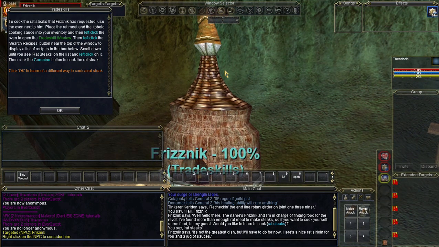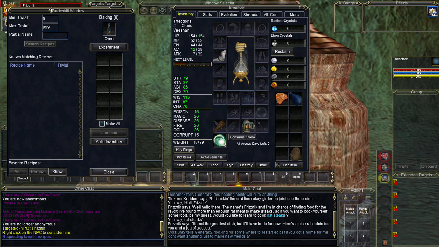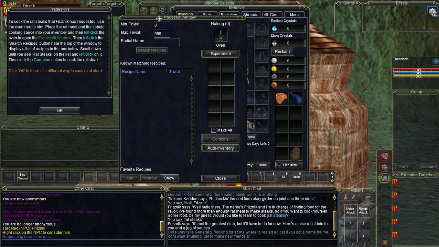Let's see. To cook rat steaks that Frisnick has requested, use the oven next to him. And I covered up my thingy. Oh, okay, it's still there.